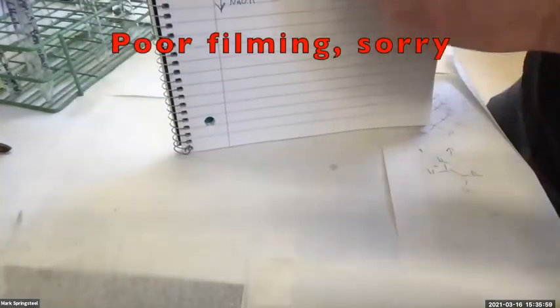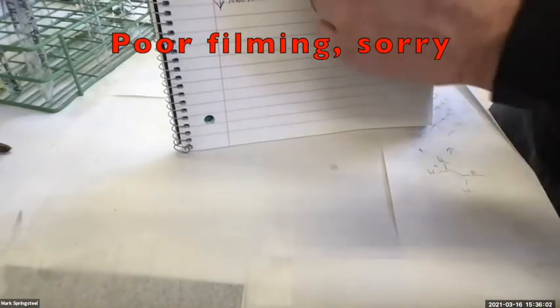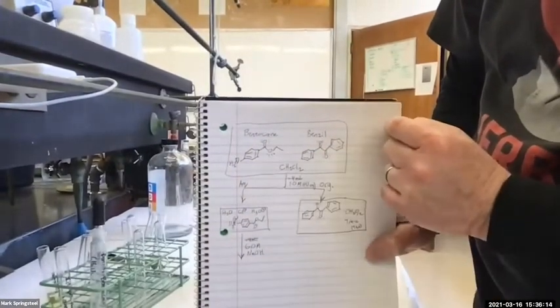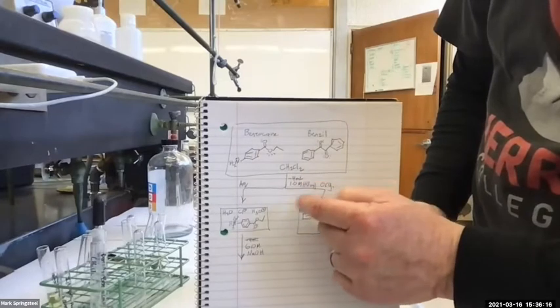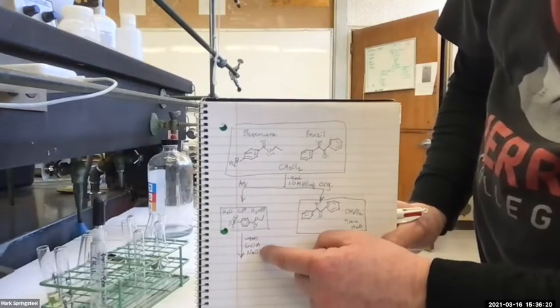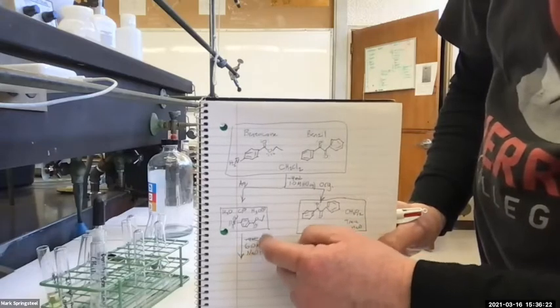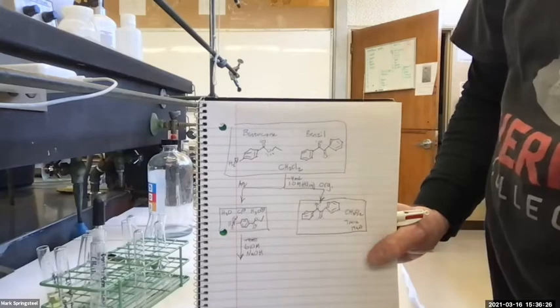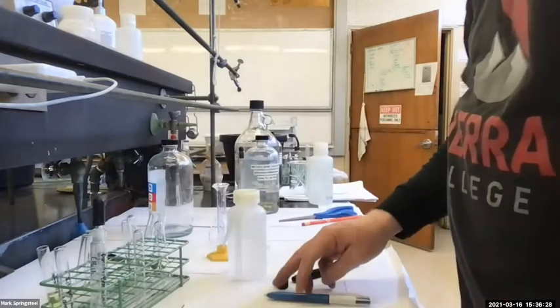I was saying that whenever we start an extraction, start with 1 molars because it's not too concentrated. It won't cause any problems. Like 6 molar NaOH might actually start to hydrolyze the ester here, if you can see that ester. 6 molar NaOH could maybe start to slowly hydrolyze that, react with it. But 1 molar won't, and 1 molar HCl won't. Now the 6 molar sounds like it's going to be harsh, but it won't because I'm going to be adding it slowly and it's going to constantly get quenched by the hydronium. So we're going to go 6 molar.